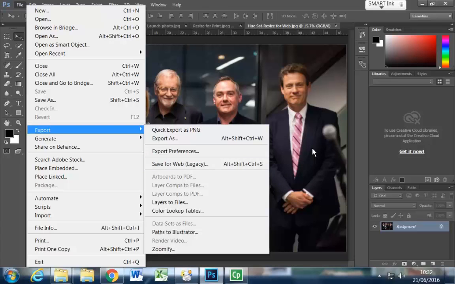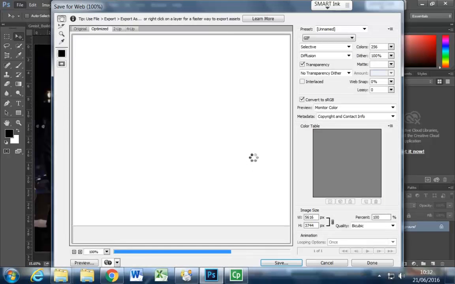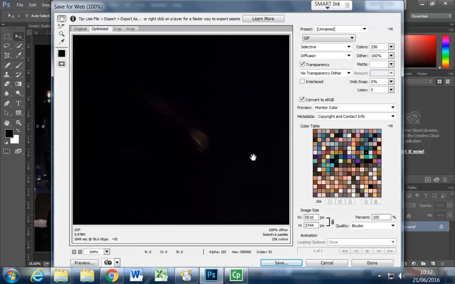Legacy means we've just had an upgrade and they've redone the way they want us to do this, but I am not quite endorsing it yet. Legacy means the way it's been for the last 10 years. So it gives us this panel. If you're on last month's version of Photoshop, this will be your only option. Okay, so here I am. This is my Save for Web dialog box. I can do this out of my other Adobe programs as well. If I make something up in Illustrator, I can also go and do this.